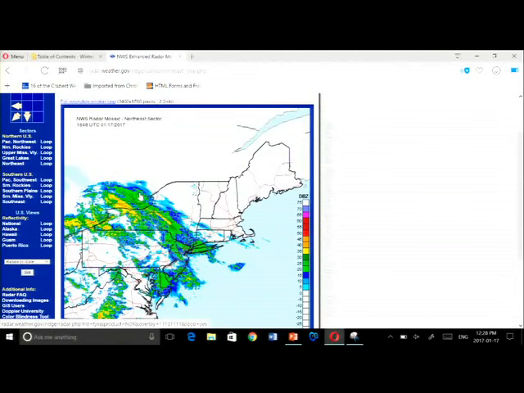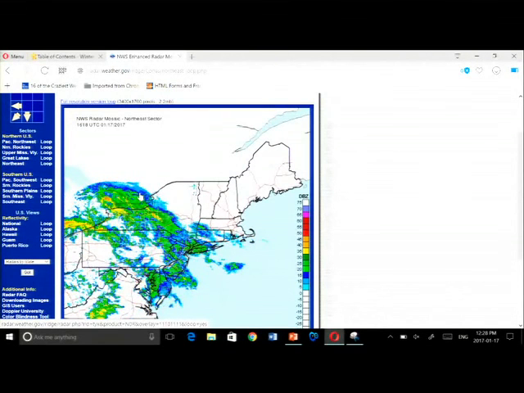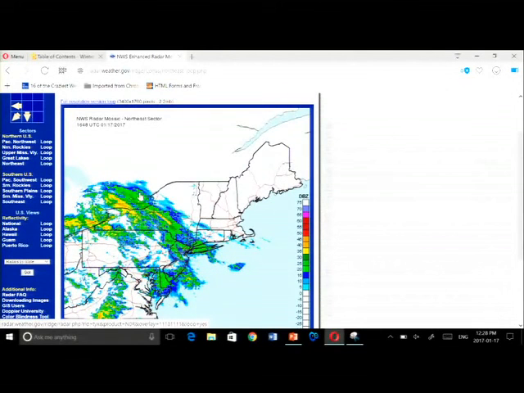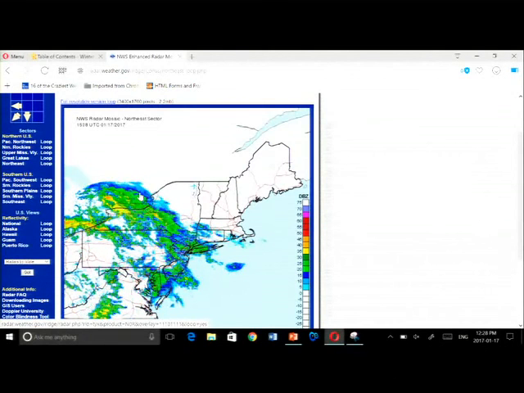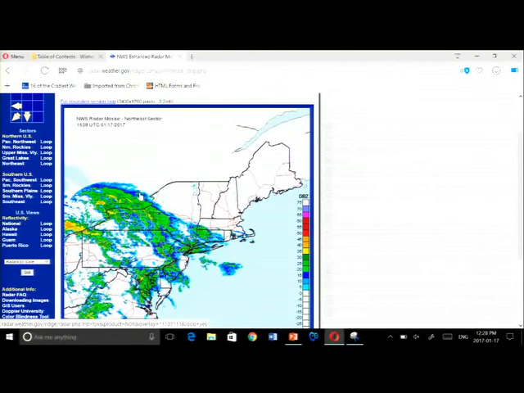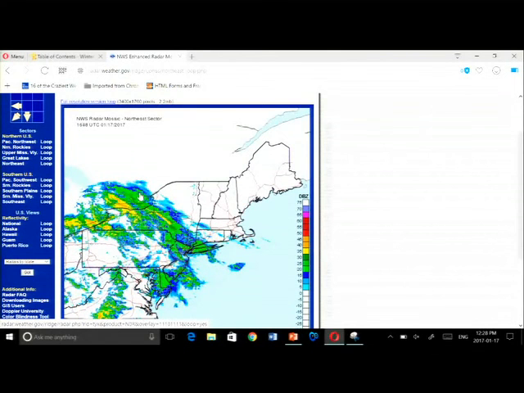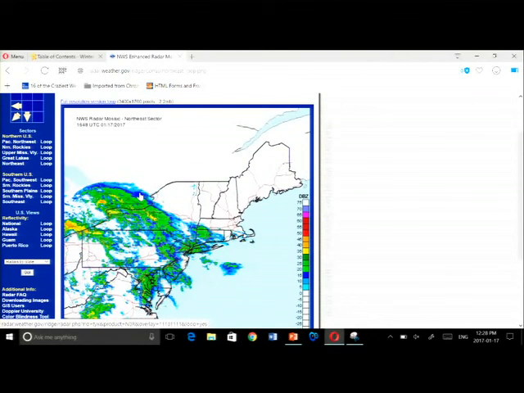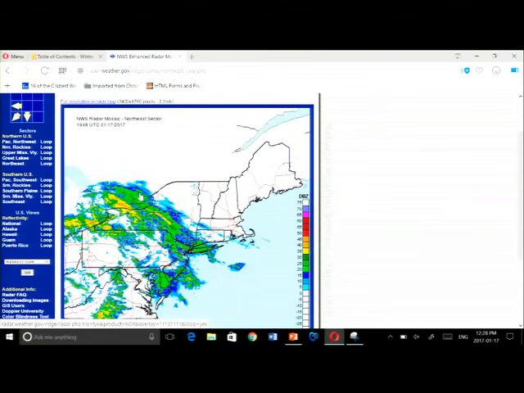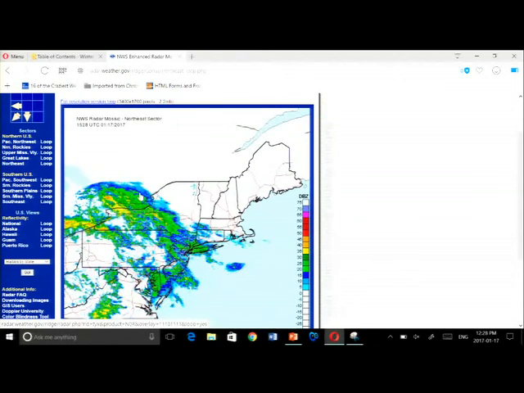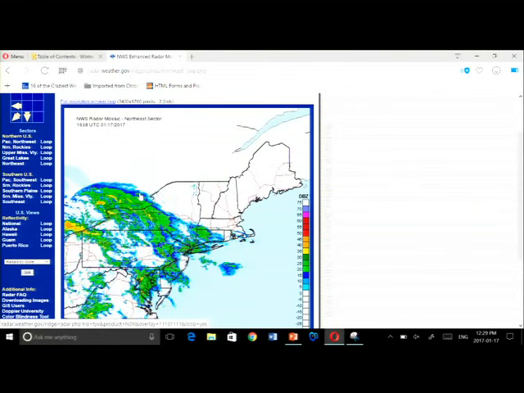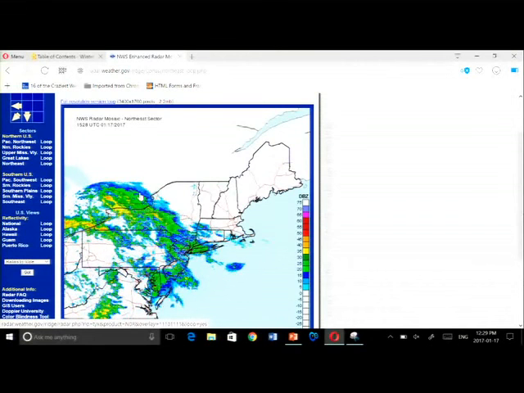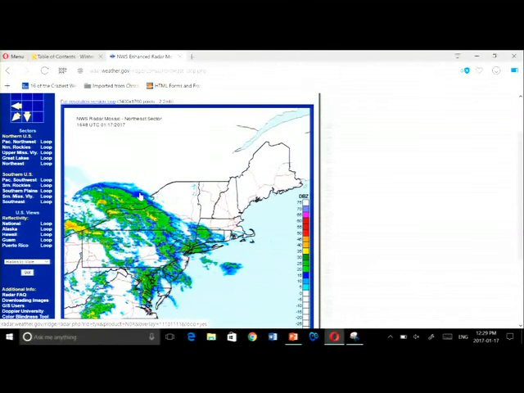Generally speaking, when you see images like this, anytime there are large reflectivities, all of the radars will be in precipitation mode. When we're in clear air mode, you generally won't see anything. So we're all in precipitation mode. The radars in the United States will still be set to rain in general, even for this time of year, whereas the radars in Canada will be set for snow. So the radars in Canada will be tuned to a slightly higher sensitivity this time of year than the American radars will be.